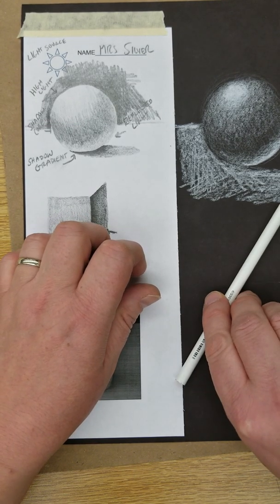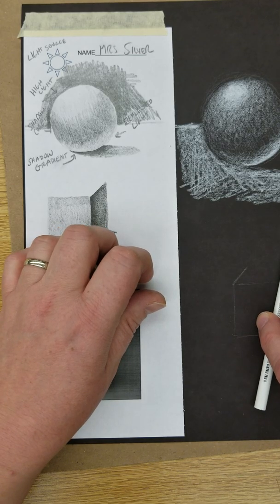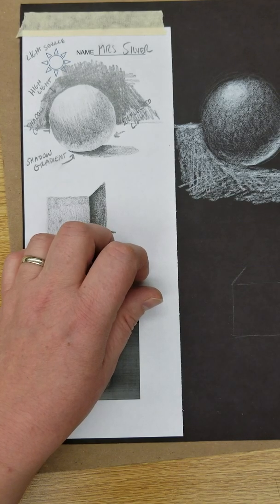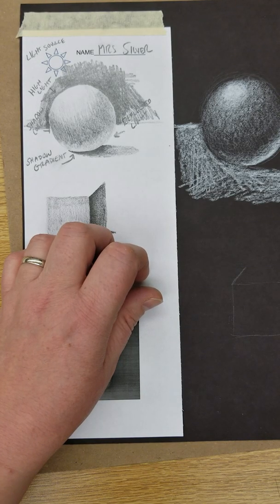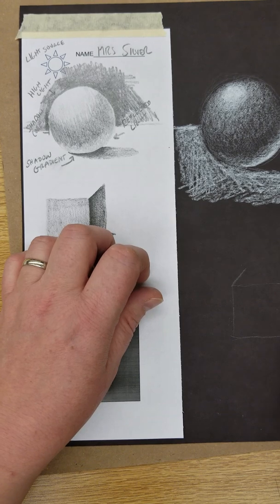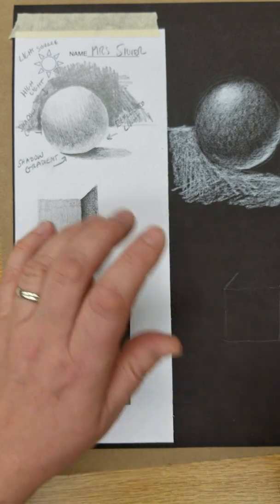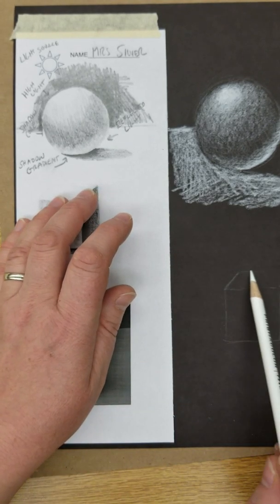See, one, two, three, they're all the same angle. In other words, this isn't going in this direction, and this isn't going in this direction. They're all the same angle, and then you just drop a vertical line that's a straight up and down line. So it's not like this, it's not like this, straight up and down, and then another horizontal line going across.